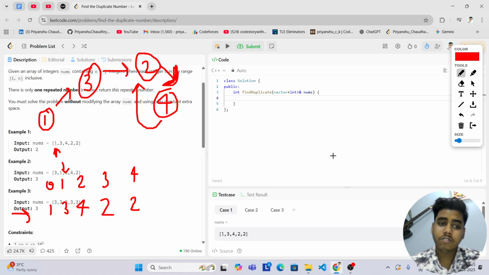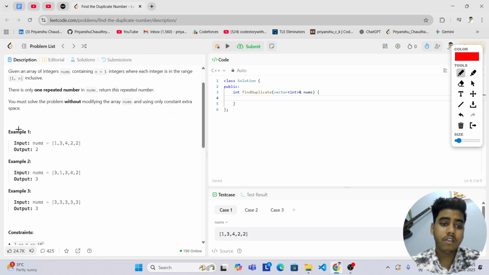So how can we do this? What's the slow and fast pointer technique? We all know that the slow pointer moves by 1, and the fast pointer moves forward by 2 jumps.